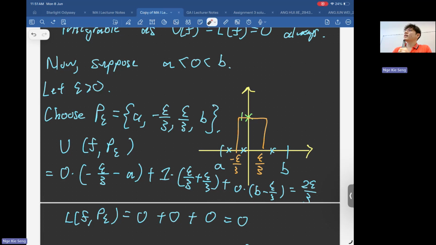The picture looks a bit different already, because when it is equal, you need to push your A to here, so you need to start here. But it still works. You just make it one-sided. The first partition here gets very close to A. I think epsilon over 2 will work already. You can use epsilon over 3 also.